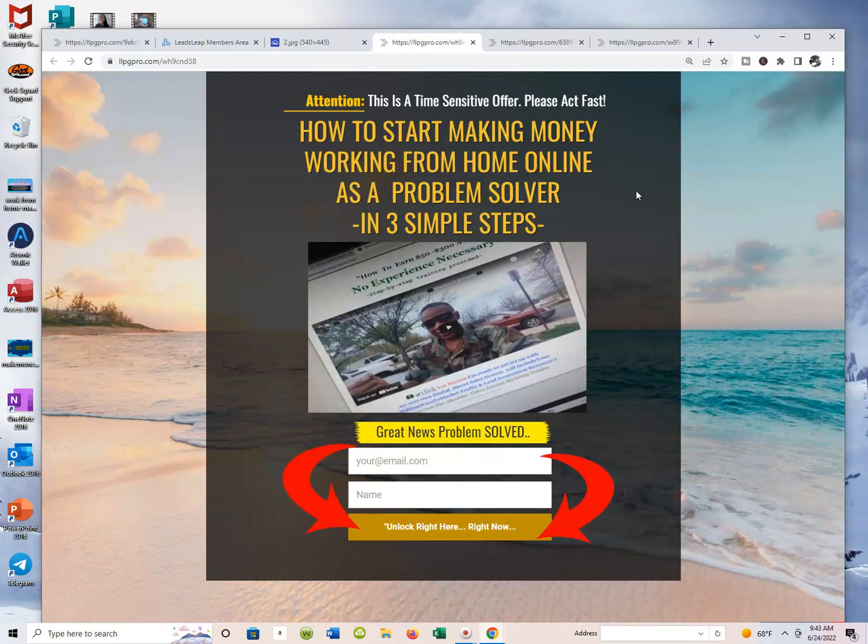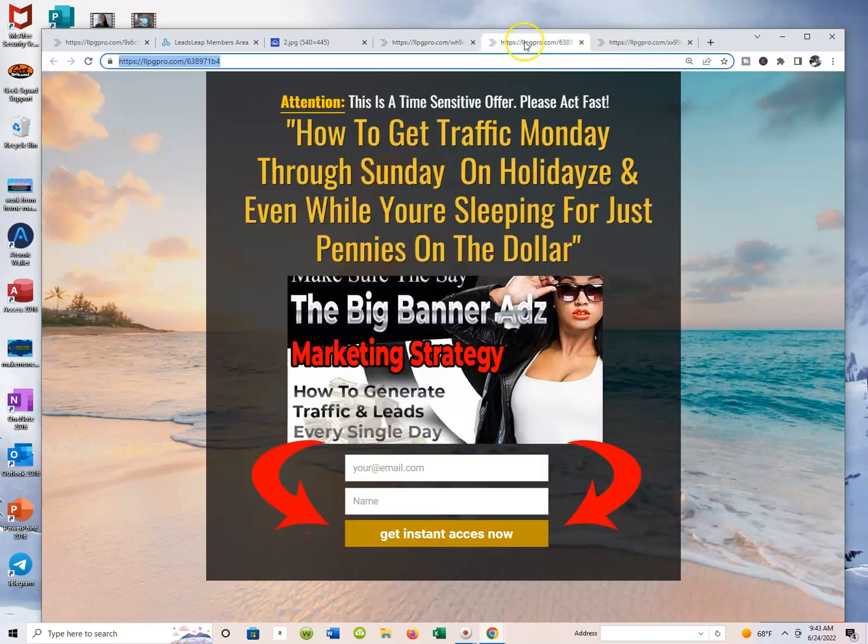And in this example, guys, I'm going to be using traffic because I already know that there are a lot of people who need more traffic, right? Everybody's business needs more traffic. I love presenting this type of presentation to that audience. Okay, so I've identified the audience. I know that they're looking for traffic, right? So what do I want to do, guys? I want to create a capture page, right?